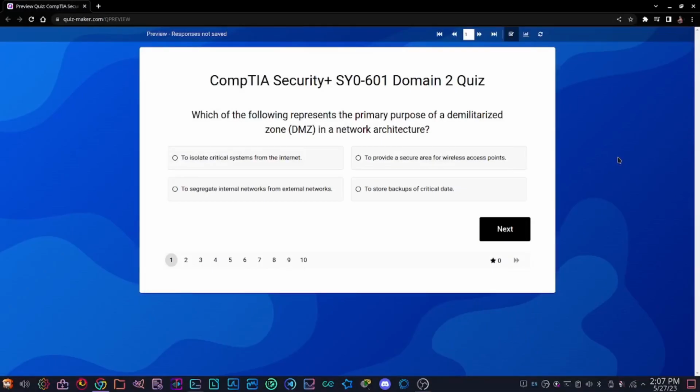In this video, what we're going to be doing is the CompTIA Security Plus SY0-601 Domain 2 quiz, which is architecture and design. So that's what we're going to be focusing on today. I thought it would be a really good one to do because this is kind of a weird area within the exam, because a lot of people would think in Security Plus you're just doing malware analysis or trying to figure out what went wrong in the system, but this is actually a really big part of the exam, so we're going to focus on it a little bit.